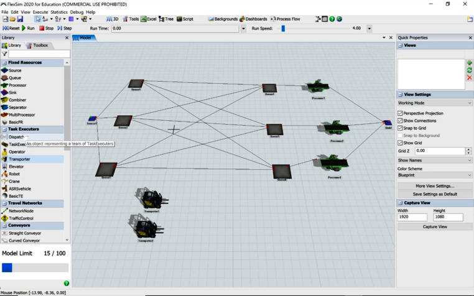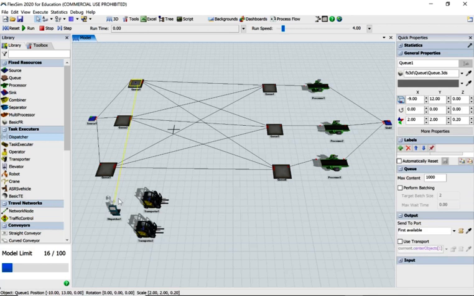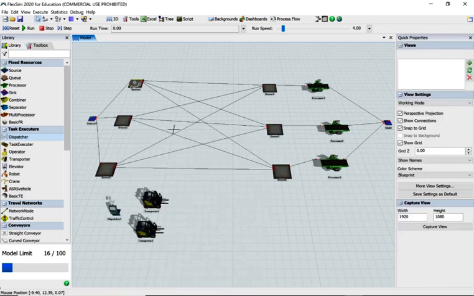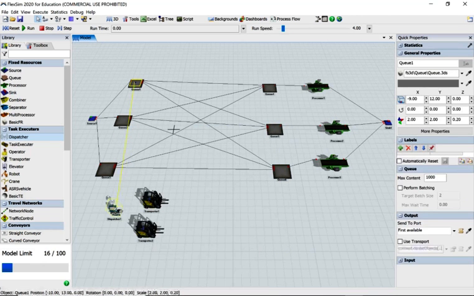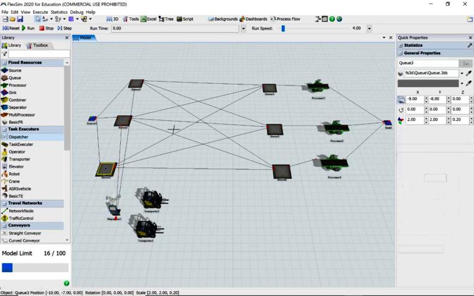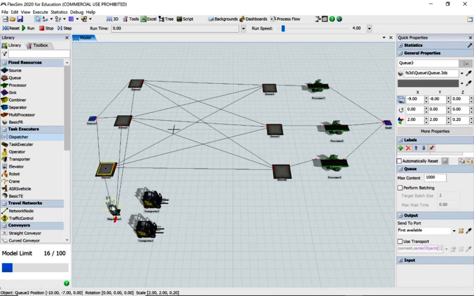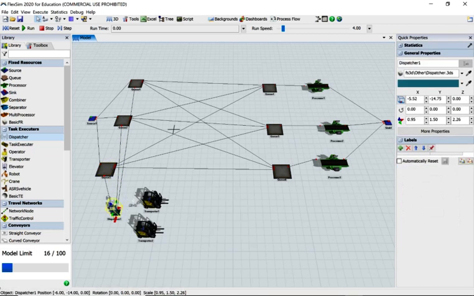And we need 2 transporters, so just put them there. And when you have more than 1 transporter, you normally need a dispatcher. We're going to use transport for these, so we need to connect the 3 queues to the dispatcher using an S key. So get that S. And you need an A for the dispatcher to the transporters.